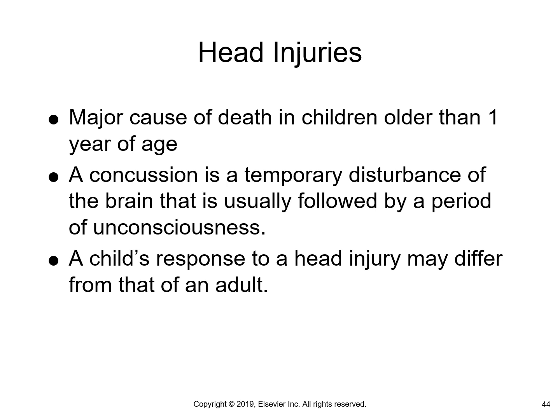Head injuries are the major cause of death in children older than 1 year of age. A concussion is a temporary disturbance of the brain that is usually followed by a period of unconsciousness. A child's response to a head injury may differ from that of an adult. Loss of consciousness may not be evident, but there may be a change in behavior or a sleep problem. Problems with cognition and balance may even occur.